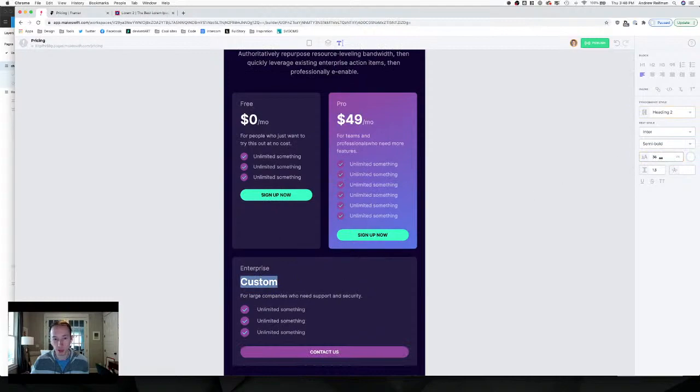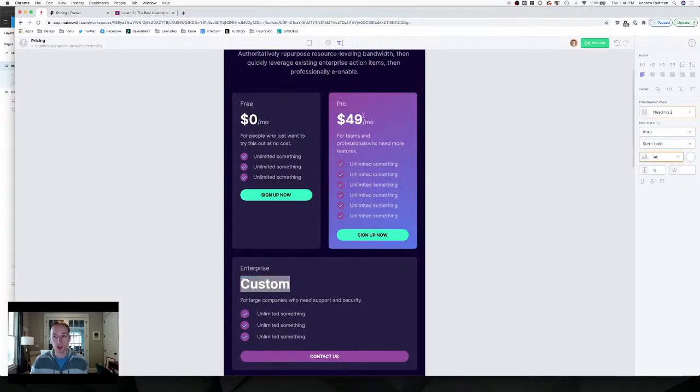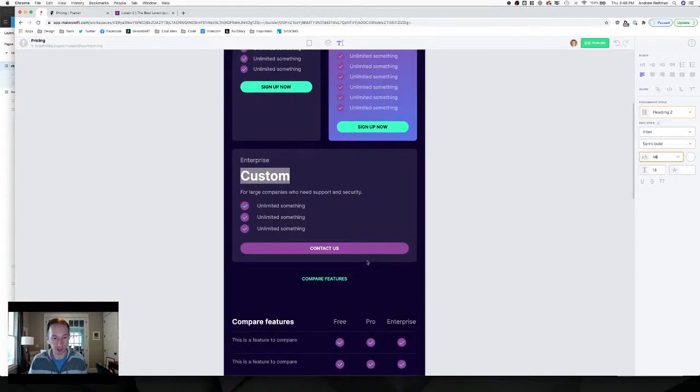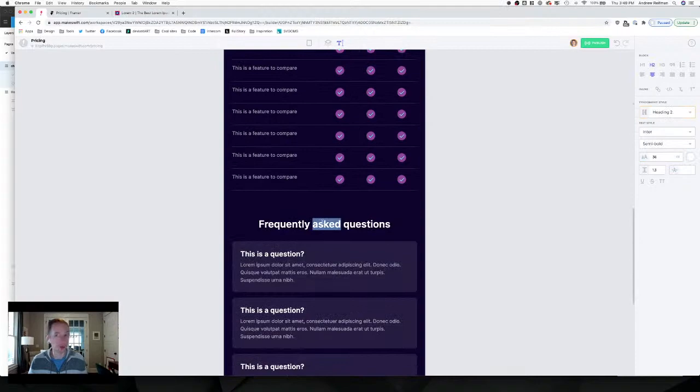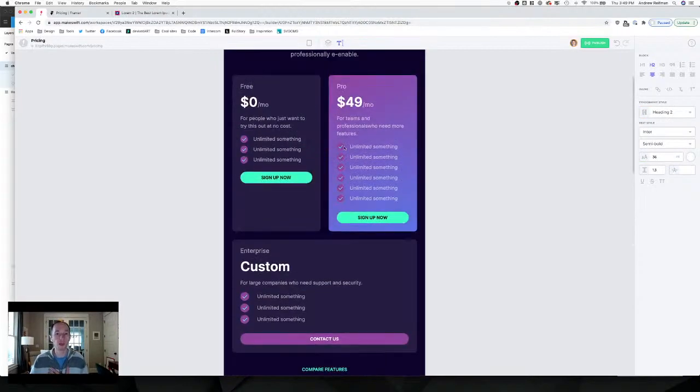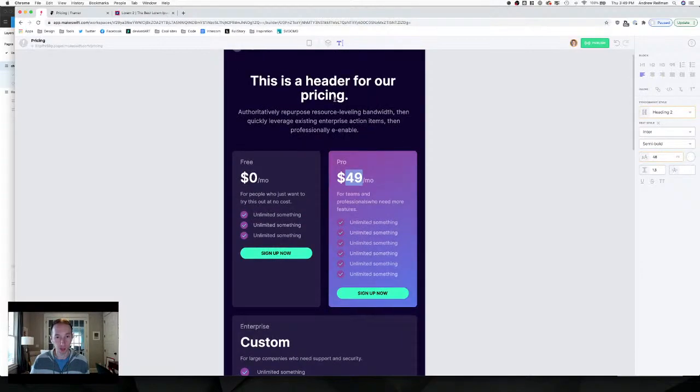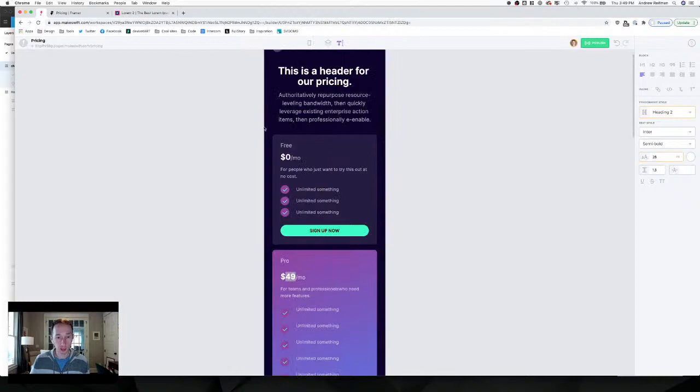Custom doesn't bother me as much, but let's just be consistent. And I'm gonna leave them yellow. I don't want to affect the heading styles, because I don't want this to also affect the other heading twos. For example, not this one, but like this one, I don't want this one to be 48. So I'm gonna leave that overridden just for these particular areas, which is another thing that's really great about typography. You can do that. And then with mobile, same thing.